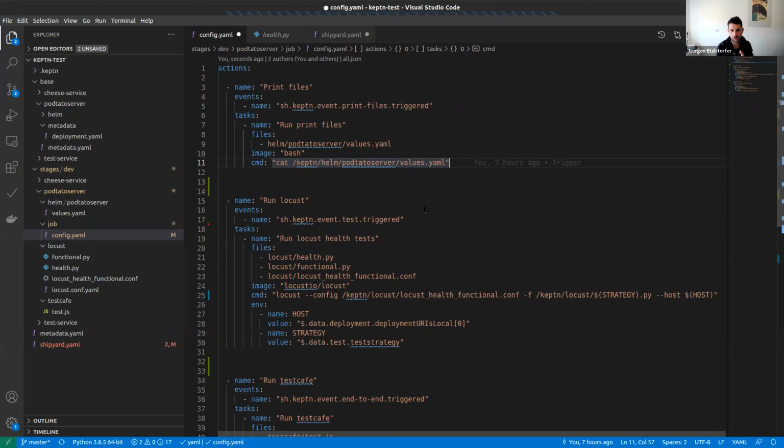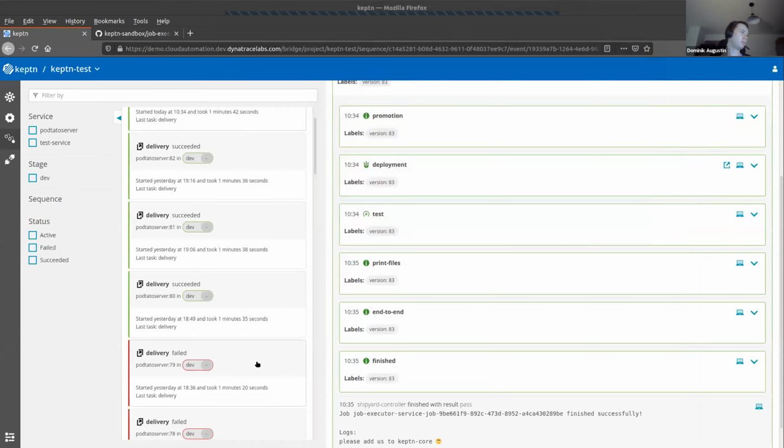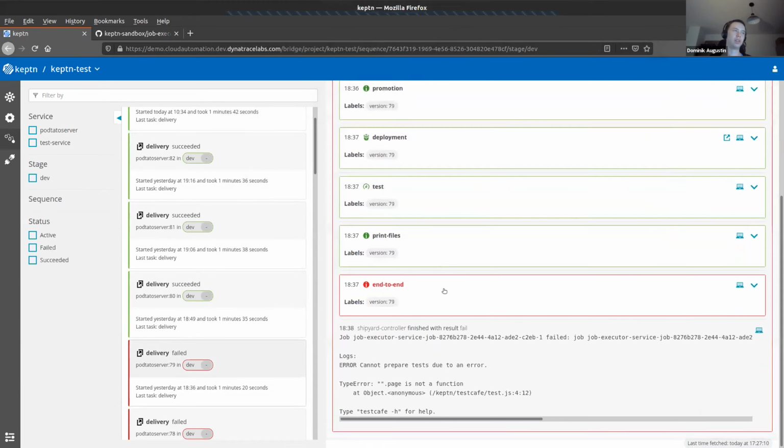For example, if the deployment URL is not there and the Locust config could not be executed? Yeah, if the job execution fails, we check for the status and send a finished event with a failed status back. I can maybe show you. I'm pretty sure I have some tests gone wrong in here.